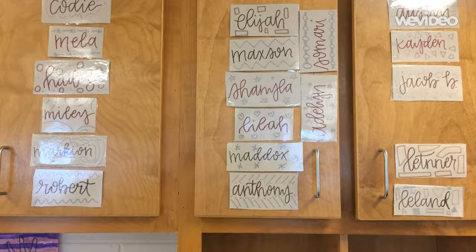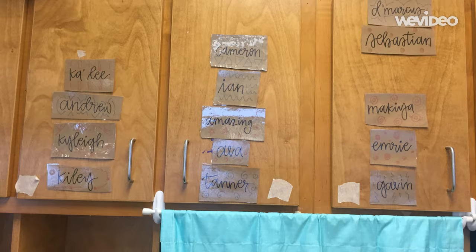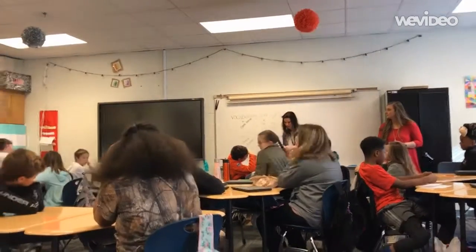Successful station teaching requires both teachers to be active participants in the planning process. Decisions such as what's going to be taught, how it's going to be taught, how it's going to be differentiated, and the flexible groups should be made together. When grouping students for station teaching, it's very important that the groups remain flexible and fluid. Students should not be grouped the same all year long.